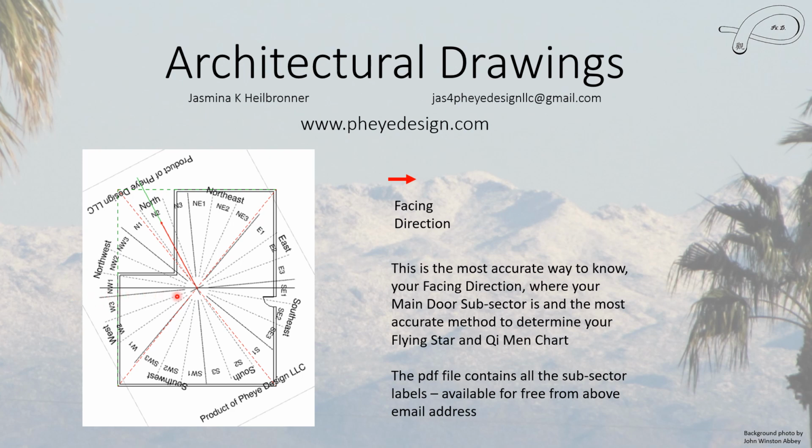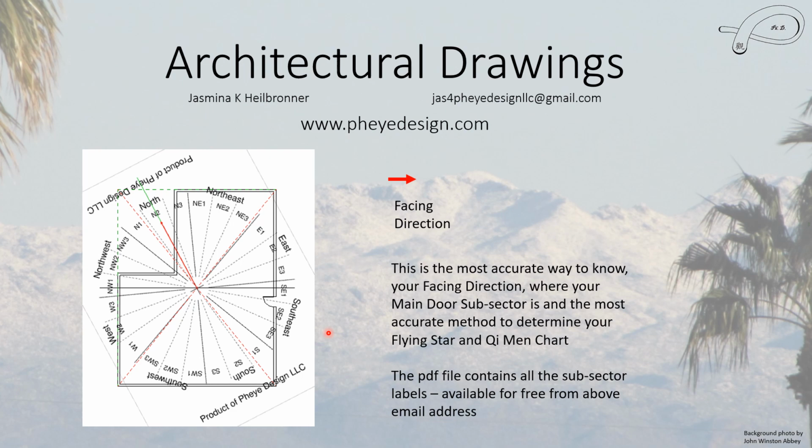Now, if you remember that horizontal line here, this is in the facing direction. We can easily see that the house is facing southeast 1, more or less in the middle. Quite easy to see, no problems. However, the main door straddles southeast 2 and southeast 1. So which one is this? Well, it is going to be the one that has the majority of the door. And it's not too hard to see. You can see that more than half of the door is on the southeast 2. So the house faces southeast 1, has a door in southeast 2.